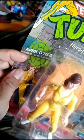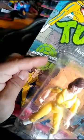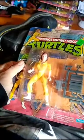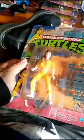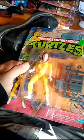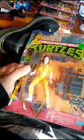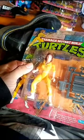April O'Neil, of course. There's one that doesn't have her name on there. There's one that doesn't say his weapons, which is a blank shell right here. Favorite turtle? Truthfully, it depends on what series. If it's the original series, like the comic book, Michelangelo and Raphael. The cartoon version, Michelangelo, Raphael, and then Donatello, and then Leo.